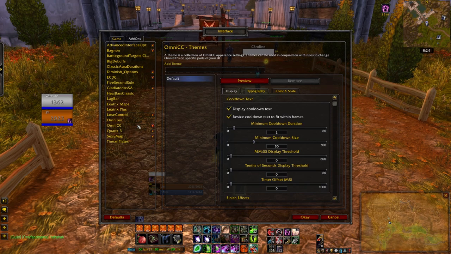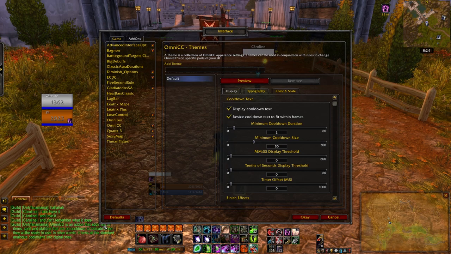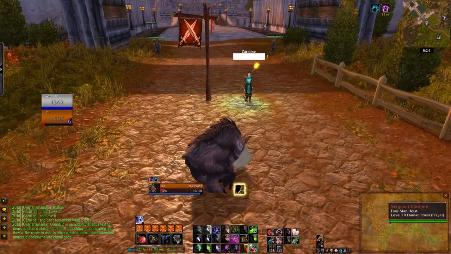I've just played with these add-ons for so long that their interchangeability, they're always kind of doing the same thing. I think to a degree, if it's not tracking in my raid frame, I know it's tracking in my nameplate. You know what I mean? So I appreciate the description. Omni CC is an add-on that adds text to items, spells, and abilities that are on cooldown to indicate when they will be ready to use. In other words, it turns all the standard analog cooldowns into digital ones. Okay, so it puts the timer on your cooldowns.